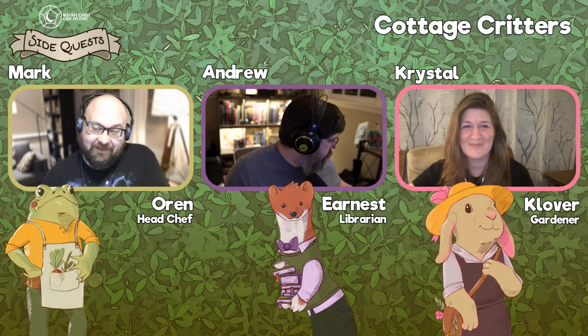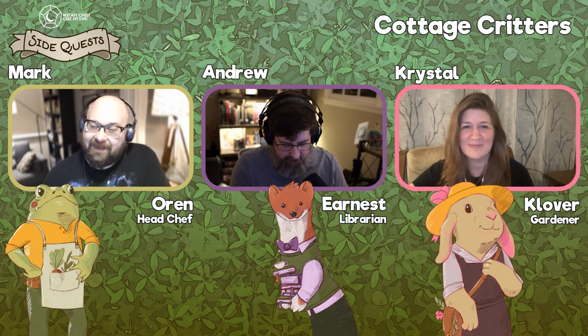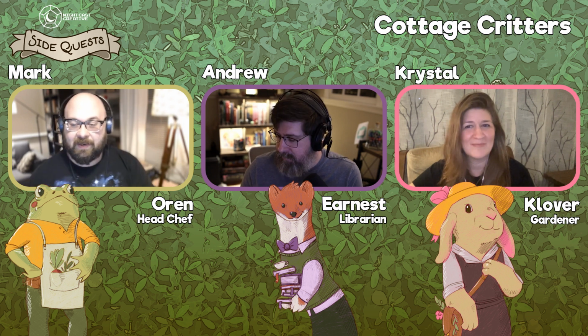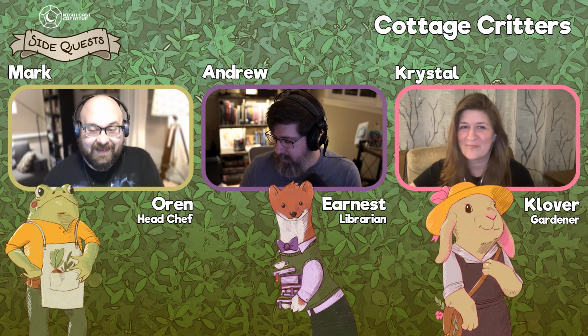Welcome to another episode of Side Quests, the show where we play one-shots and mini-campaigns of small and indie RPGs. Today we'll be playing Cottage Critters by Hunter Cherist of Neoth Games. Cottage Critters is a no-prep, rules-light, GM-less RPG that I first noticed because of its super cute cover art. Gameplay is based on the Buddy System by Jessica Markham.